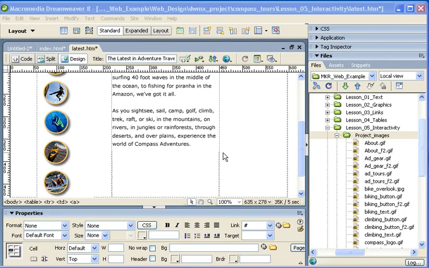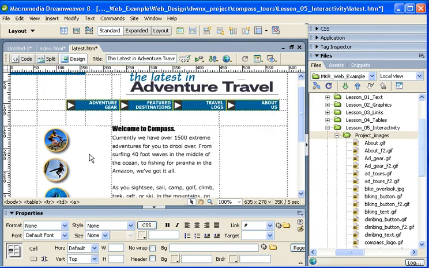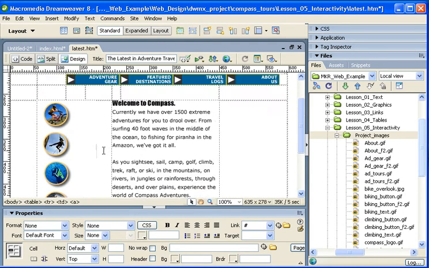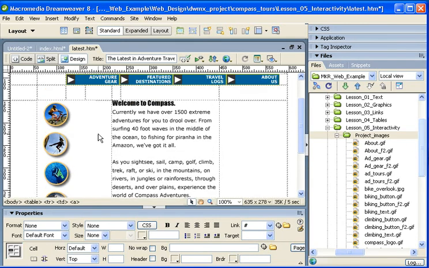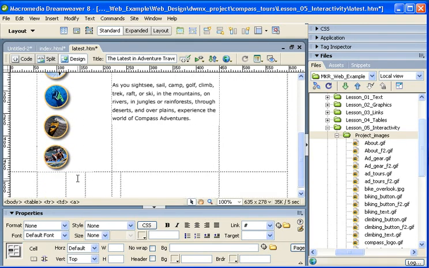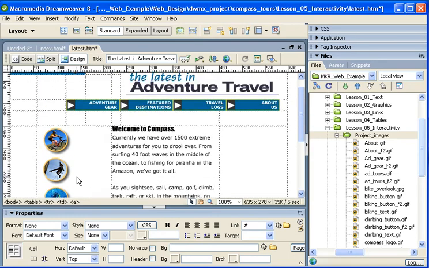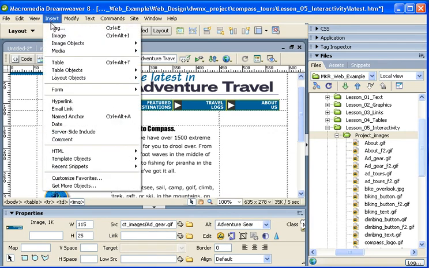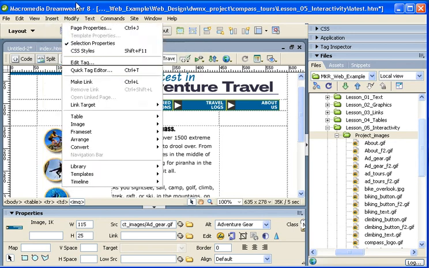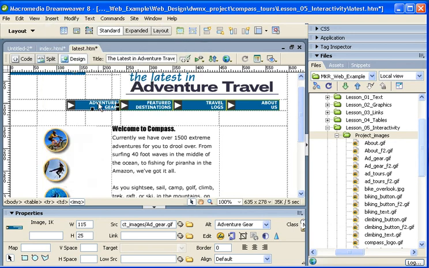Okay, I'm back, and I think I added in one extra icon from what the preview had. I don't think the preview had a kayak, I'm not sure. So we got all our buttons on, and they did that first little step. Now let's program these things so they do the rollover effect. Since these graphics are already here, we can't do that little trick with insert image object. Instead, we're going to change the behavior of each one of these.